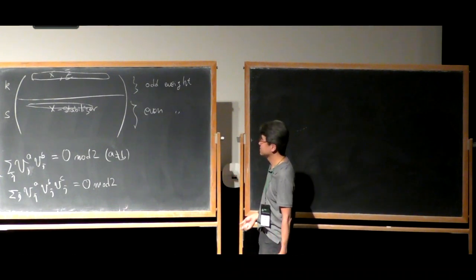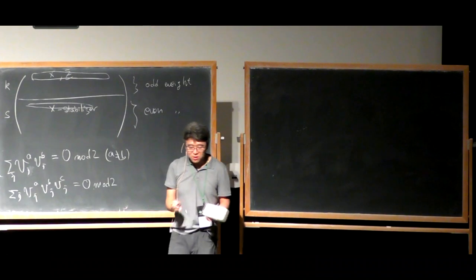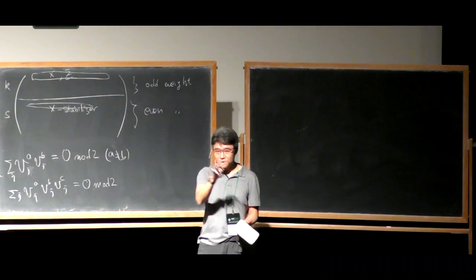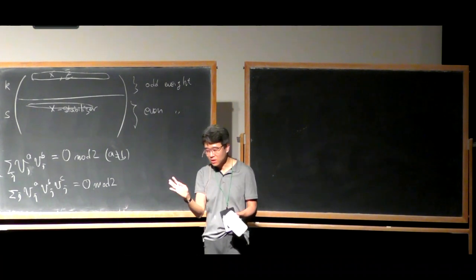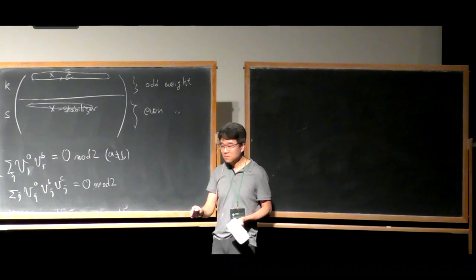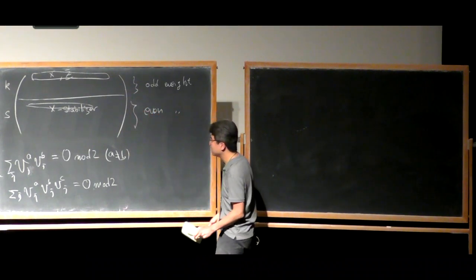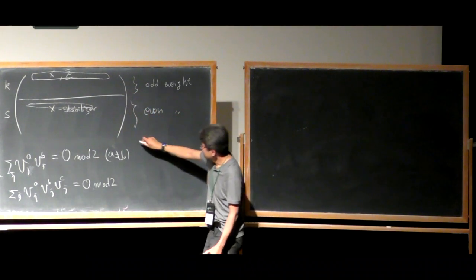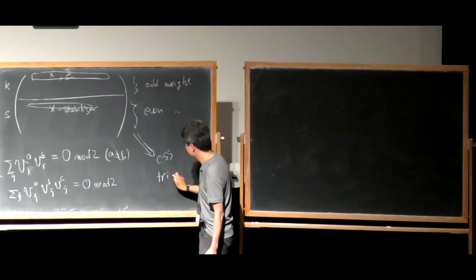That's it. So it's very rigid, in the sense that usually when you talk about stabilizer codes, there's freedom for you to choose the logical basis. It's up to you what operator you call logical X, but here I am specifying that particular logical operator. So the corresponding CSS code is called a triorthogonal code.